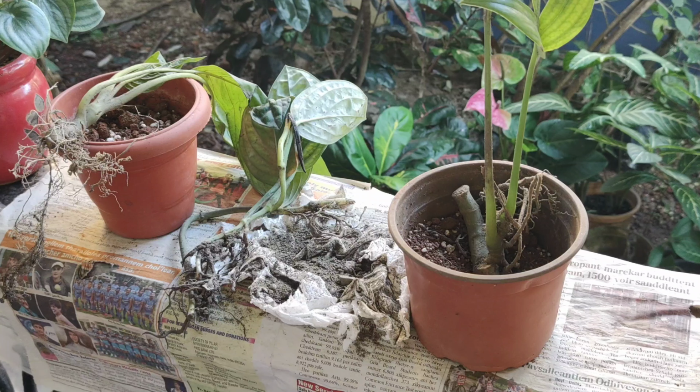The plants are stressed from the long journey. Like I said, I'll be potting them in separate pots, and let's see how they cope up. So I have two pots ready. They are a bit small, but I'll be planting them later in a bigger pot. As of now, I'll be planting them here, so they get accustomed to the climate here, and later on in bigger pots.